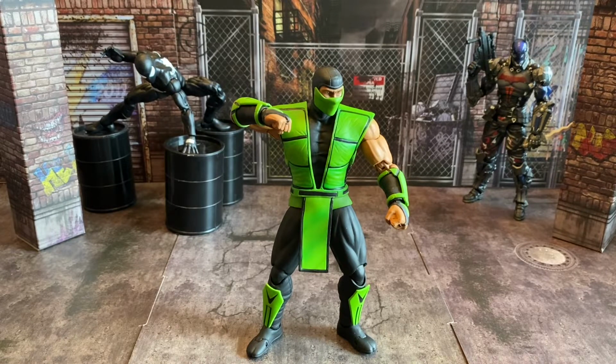Before we get into taking a look at this guy, I just want to say thank you to my wife. It was a birthday gift from her, just like the Arkham Knight was, as you see in the back. Thank you so much for this great gift.